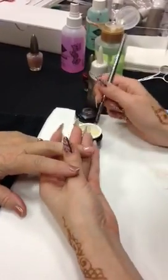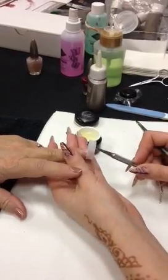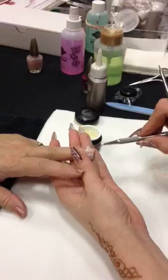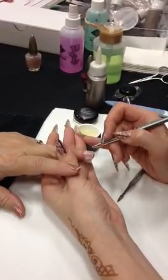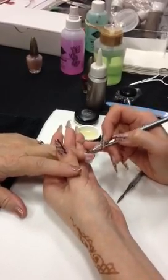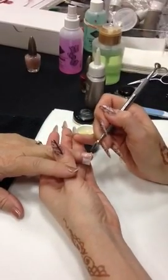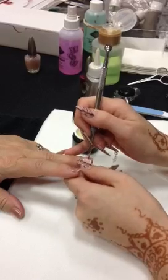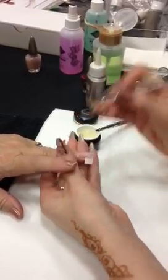We will be applying a little extra dollop of gel right here in the center of the nail. Take your little piece of silk, lay it into the wet gel. So that little extra dollop is now going to be saturated into my silk. Make sure your silk is completely wet. And then this is the amazing part. With your metal tool or toothpick, you're going to walk your silk out to create your length. Oh, you're going to scoot it out. Oh, how cool is that?